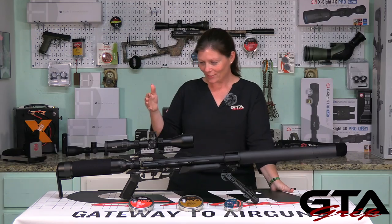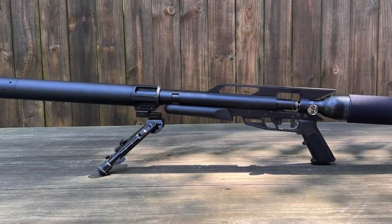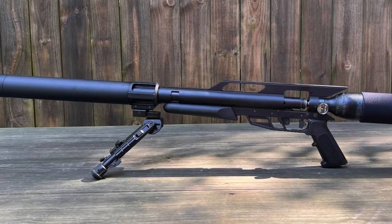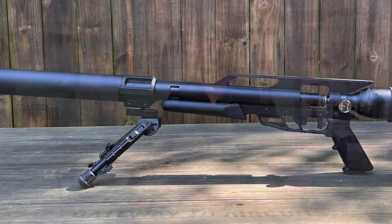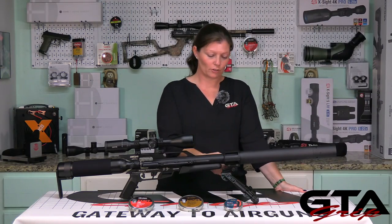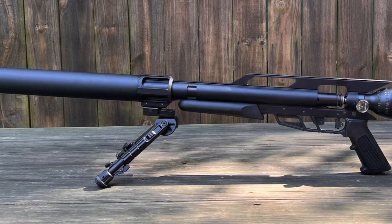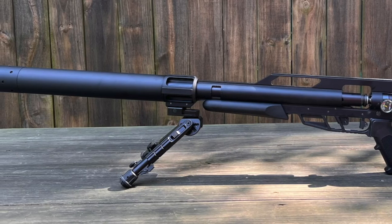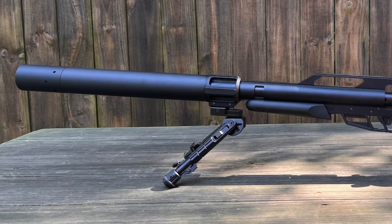Okay, so we have the raised dovetail rail for an optic, the little comfortable small forearm for a nice grip. It also has an accessory rail right here. It is a dovetail as well, but you can get adapters to fit your pick accessories to the dovetail rail. So it also is super, super moderated. It has a rifled and extra shrouded and moderated barrel.